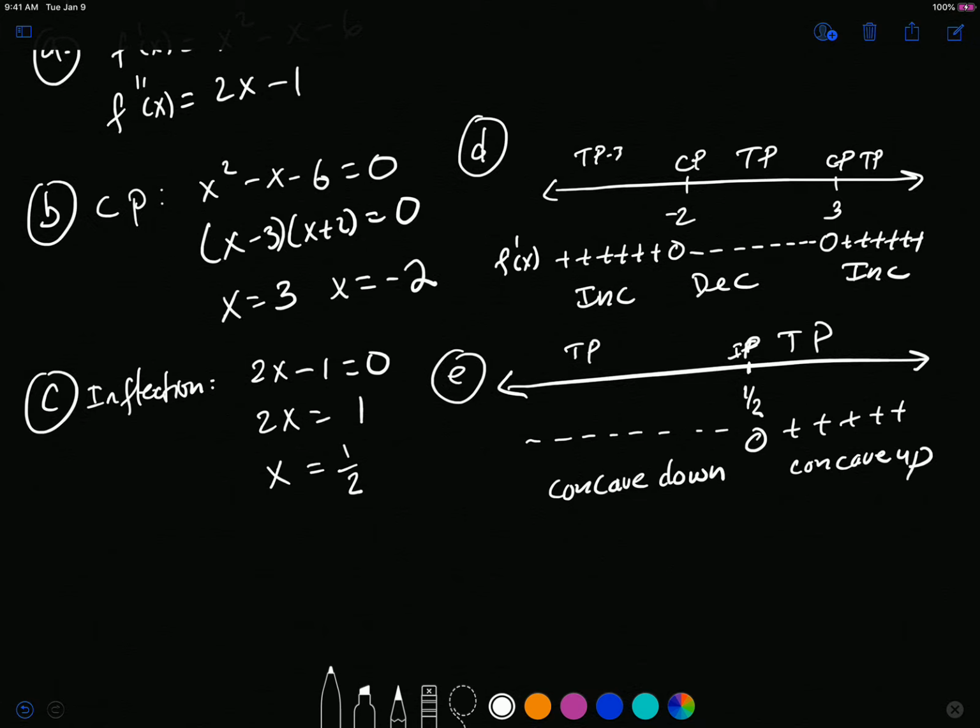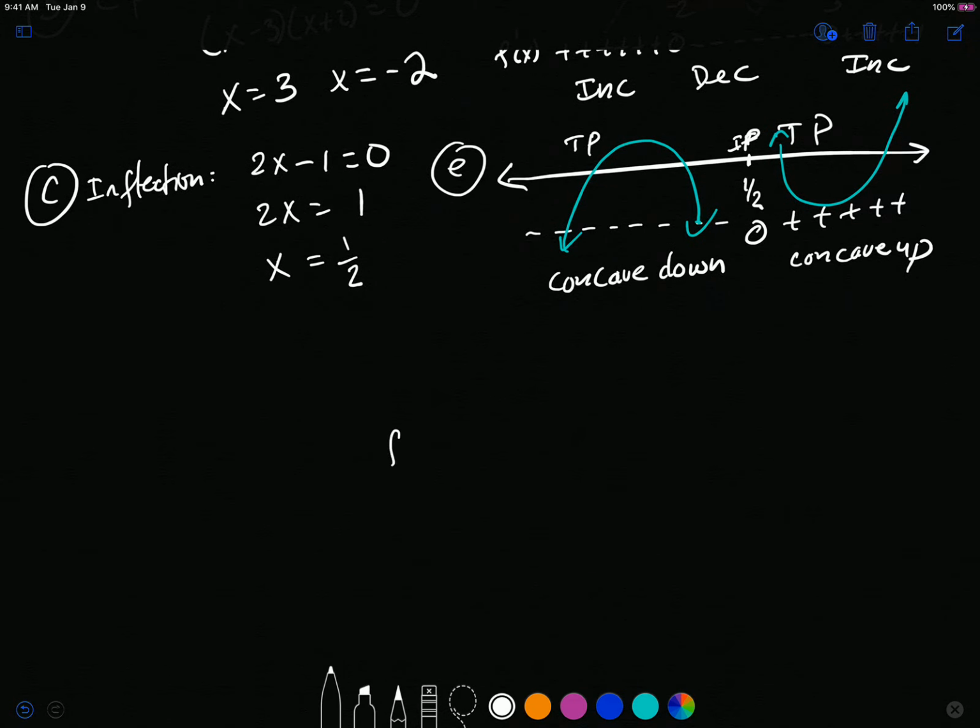So from the first chart, the graph is increasing and then decreasing and then increasing again. The information we get from the second is that the graph is concave down, bending down, followed by being concave up. We tie that together, and that allows us to graph our function, which is step F. Now your sketch does not need to be accurate in terms of going through all the exact points. We just need your sketch to capture the main ideas.